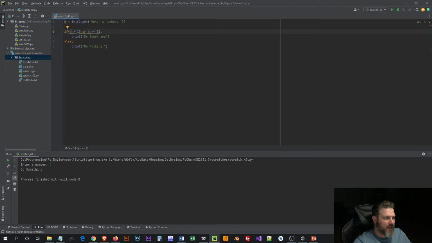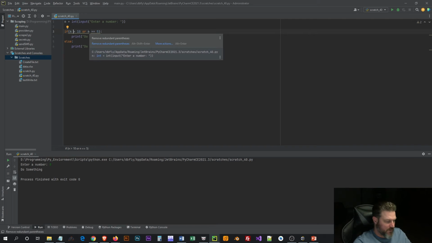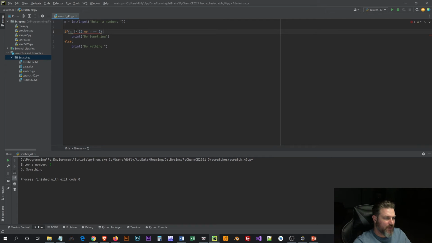And we did the not, with the exclamation point, but you can also use the not keyword. So if it's greater than 10 and not, let's say 15. I got a red mark there, so I'm not sure if that's right. Just remember that not is a keyword. You're almost never going to use it because you're going to use the cool little not equal to. So no big deal.